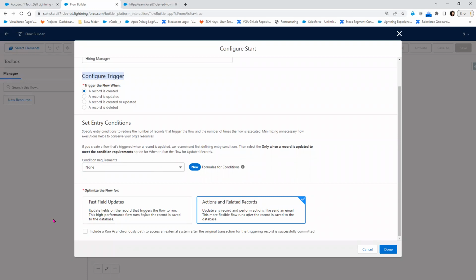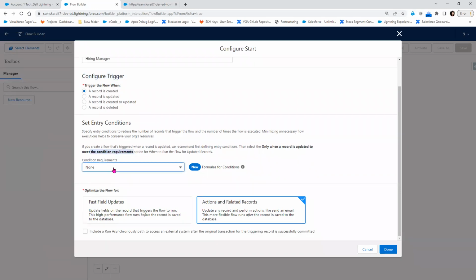No. Out of 10,000 records, let's specify some condition so that the flow process will be faster. They also give a recommendation here: if you create a flow that's triggered when a record is updated, we recommend first defining entry conditions, then selecting the only when a record is updated to meet the condition criteria option.